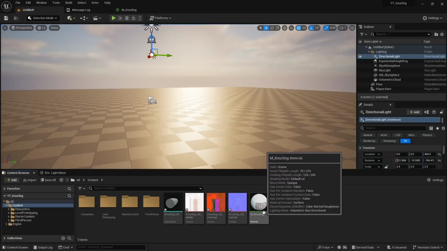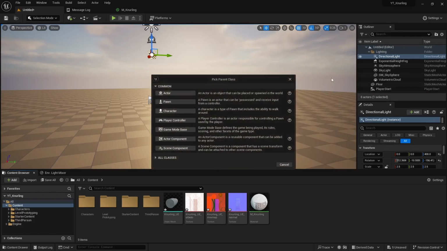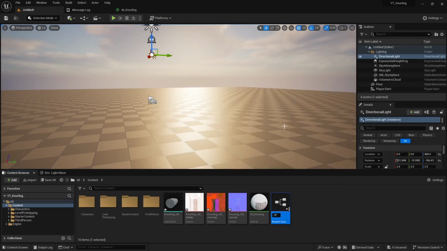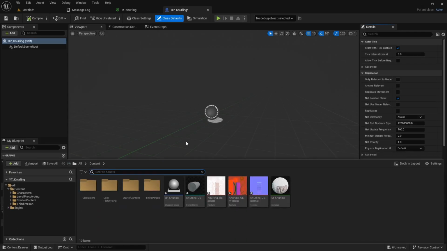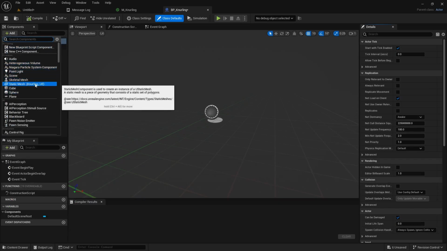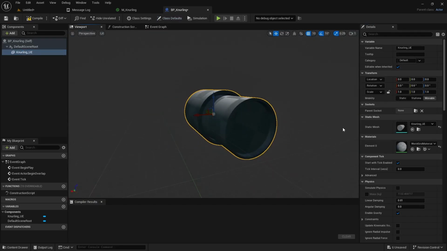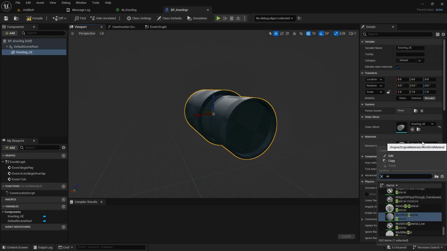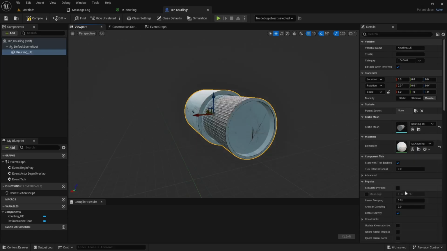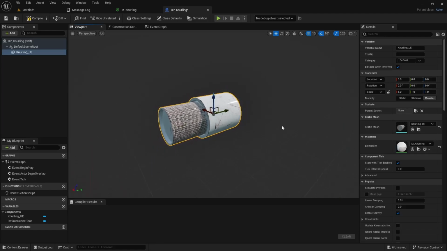With your material created, we can now right click and create a blueprint class of type actor. Call it BP_Knurling. Open that up, control spacebar, select your Knurling static mesh. We'll add the component section, make a reference to it. And now you simply come to the material slot and search for your m_Knurling that you just made. Then we can compile and save, and that completes the setup for the blueprint.